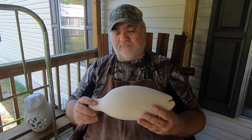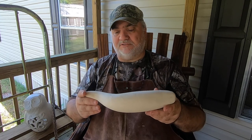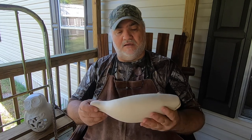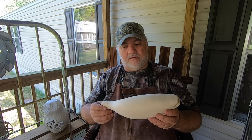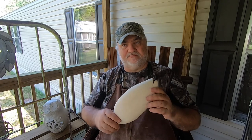but I've actually done some more work to it on the belt sander between yesterday and today, taking it down just a little bit further. All right, so let's get started.